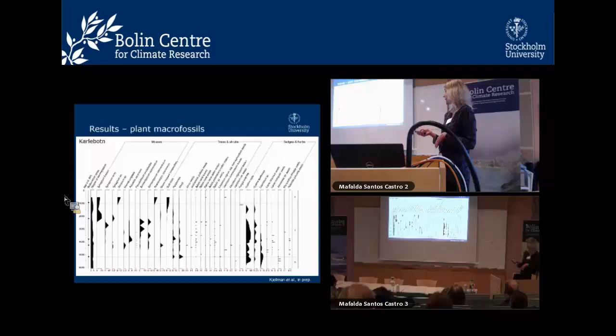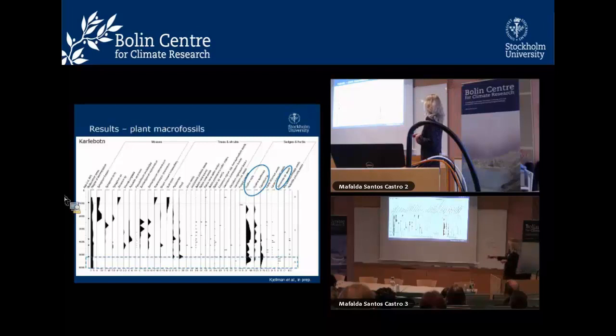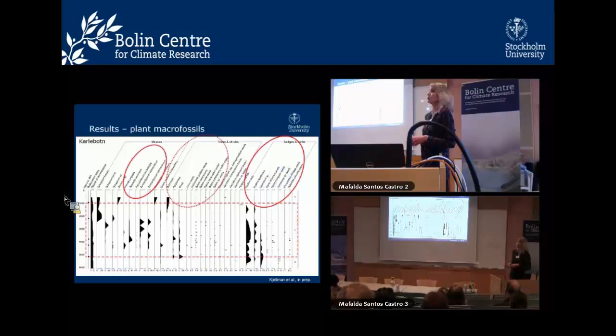The lowermost being zone one, well, not even zone one, zone zero, is actually not even in the peat. It's the mineralogenic sediments below. So it's silty, sandy sediments below the organic sediments, not really containing very much of macrofossils. So the main zone, both in depth and in time, is this one that's highlighted here. And that's the fen stage of this wetland. So at this particular site, the peat initiation was around 5,200 cal yr BP, and the fen stage then extended up until a little after 1,000 cal yr BP.